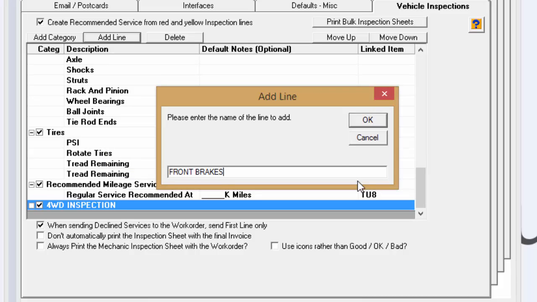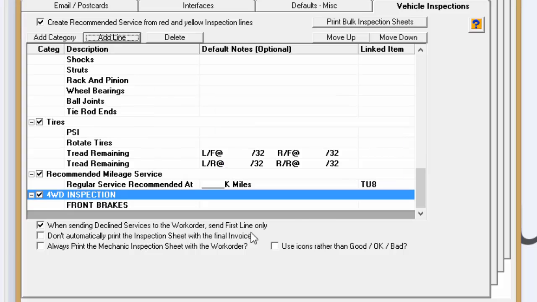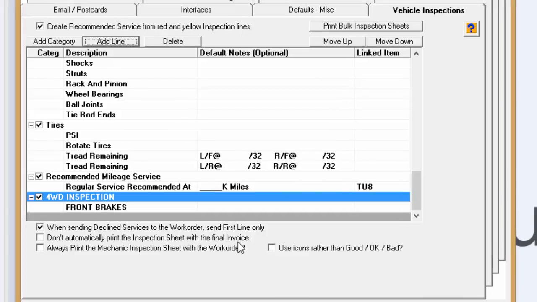You will lose the ability to use subcategories as you can with a single inspection, but you can now create as many inspections as you need with as many variations as you need. You will need to save any changes and restart your AutoFluent software for the changes to take effect.